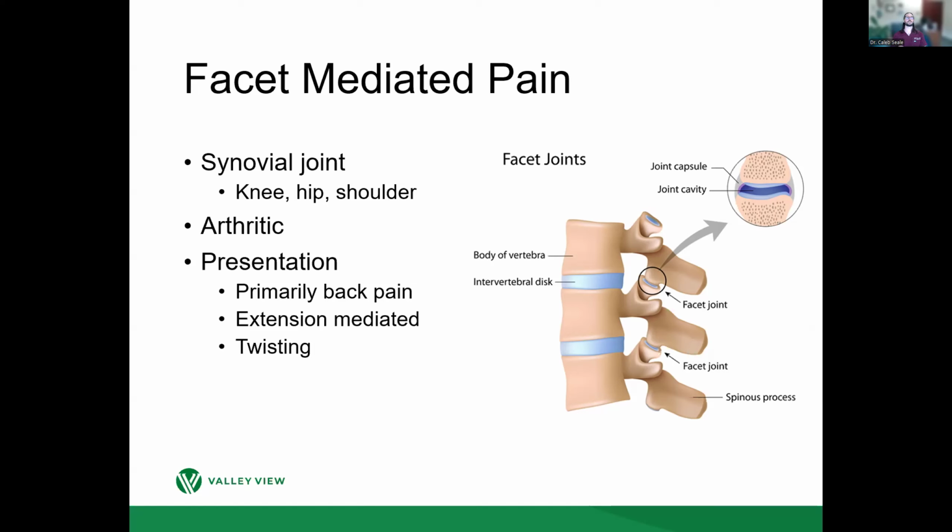especially if you are looking up at the ceiling or you want to look up at the sky and you bend your back and start having pain right in the middle of the back. It's likely coming from those facet joints. It's typically arthritic. So again, it is a joint. You can get arthritis in it, just like hips, knees, shoulders. And again, presentation we discussed.